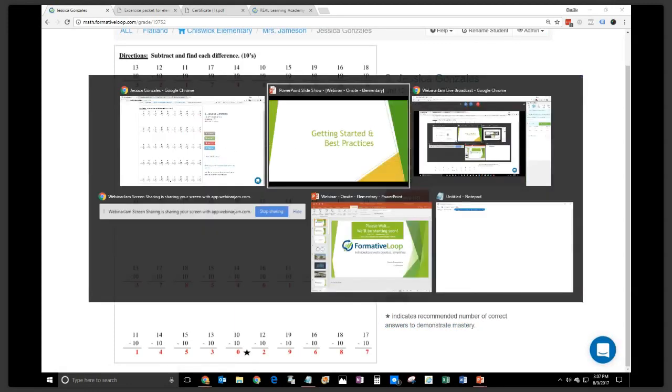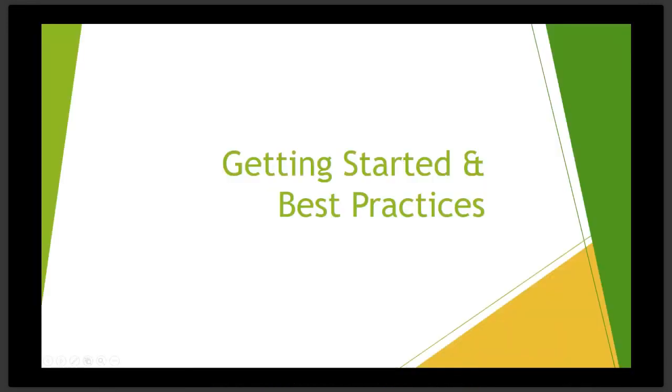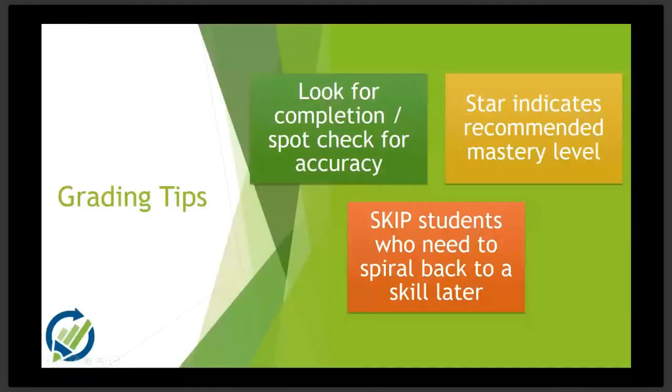Now, a couple of other best practices while you're thinking about grading is, some teachers will spend too much time checking every single problem. And that's not the point of this. This is a daily practice. This is not where you're going to give them a grade of 75% or 78%. You're really just saying pass them forward or retry. So what we recommend is you start by finding that mastery star.